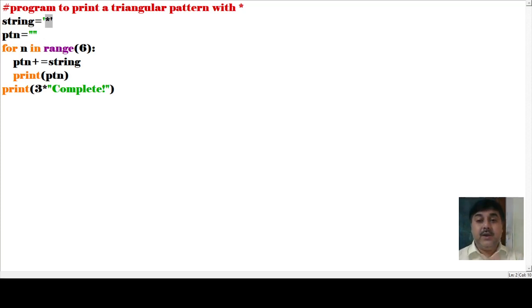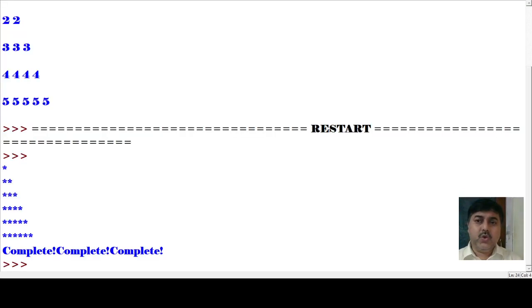Now let us see what the output is. See the pattern that we have constructed. See, first it has come one time, then it has gone inside, and it has increased now to 2 times. The 2 means 0 and 1 will print, isn't it? So it has printed that. Now when it comes again inside, it has increased for 4 times. So 0, 1 and 2, that means 3 times it will go.